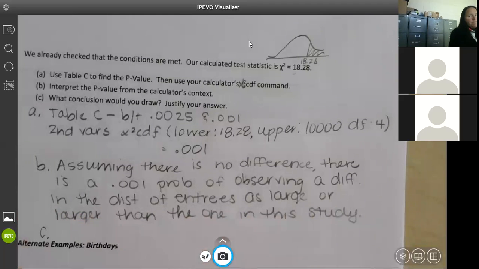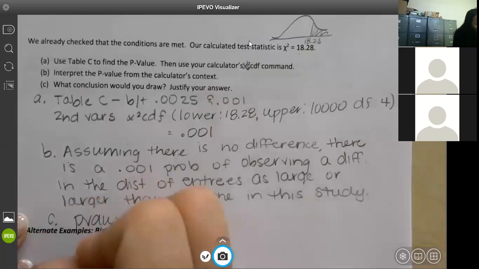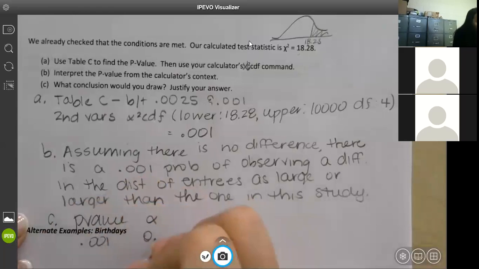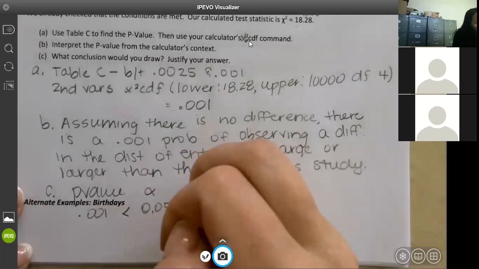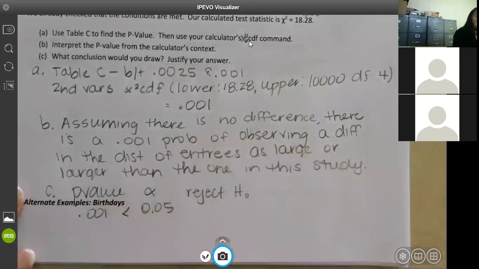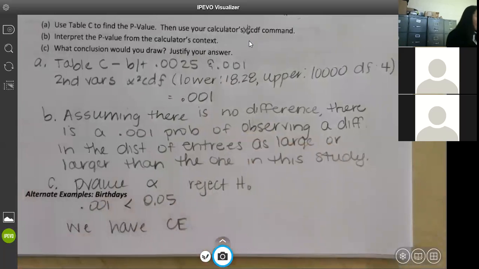Right. So what conclusion can we draw? How do we draw a conclusion? The p-value to the alpha, the p-value is 0.001. We didn't state an alpha, so 0.05. So what do we know? So we reject H sub O, which means there is a difference. And you would go all the way back to the one that we started with. That there is a difference in the number of customers who order French Italian or other entrees based on the music or whatever. It doesn't matter. Okay.